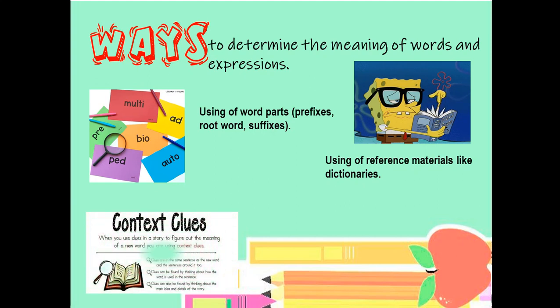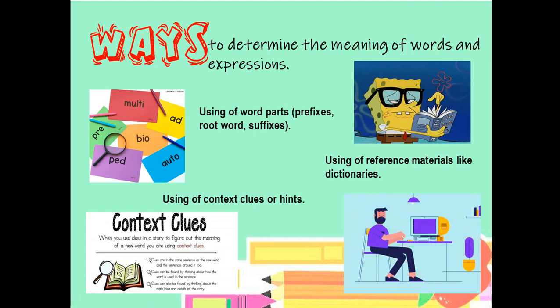Another strategy would be the context clues. When we say context clues, it is the use of context clues or hints. You will be identifying a certain word based on the meaning as it appears in the text. It means you will be looking for the hints, you will be looking for the clues in the entire sentence so that you can identify the meaning of that word. It requires analysis and processing. That will be the third strategy.